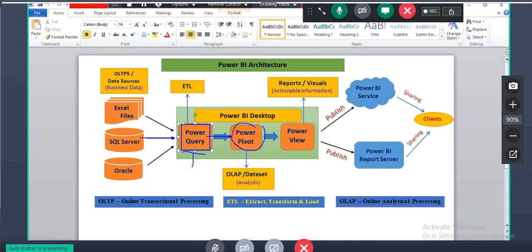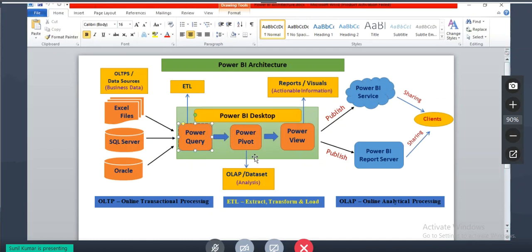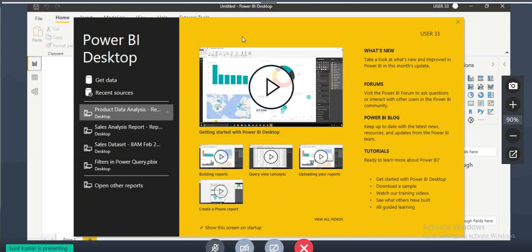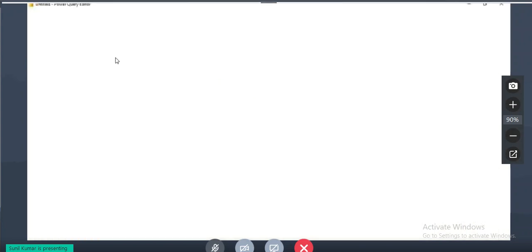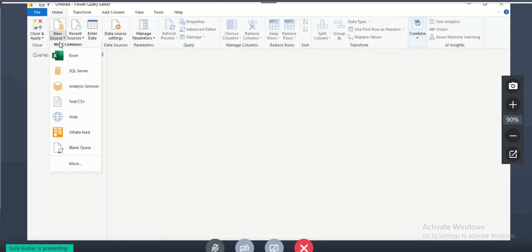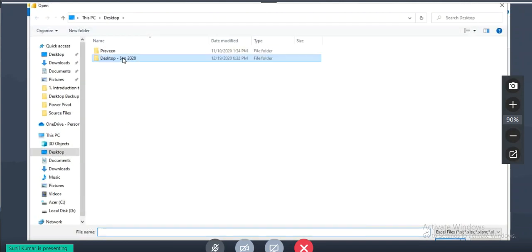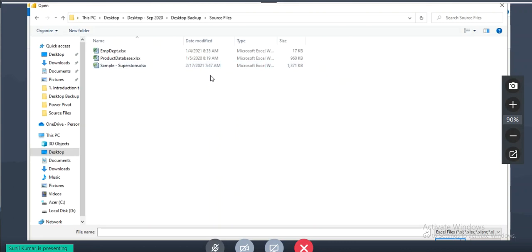Once you load the tables, the first thing we will do is data modeling. I open Power BI Desktop. Before we start loading, I can go to Power Query and bring whatever tables I want. Click on new source and bring the tables from Excel.